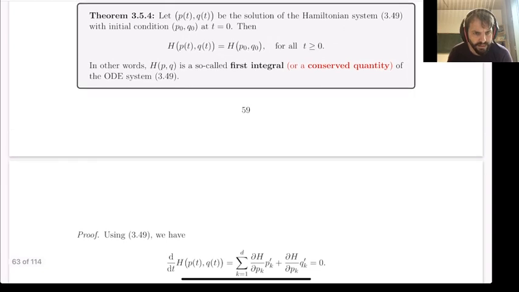I get the delta P delta T times delta H. Well, this is a bit complicated. Delta P delta T. Oh, you mean D. The delta is the D. Okay. dP by dt times dH by dP. It's not times, but anyway, yeah. dQ by dt. Okay, let's see what I get.